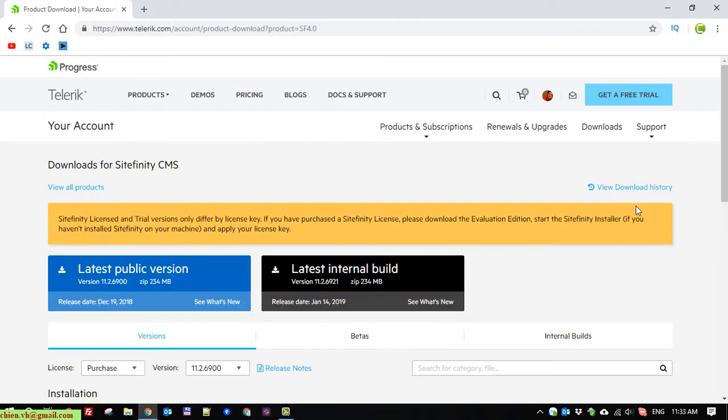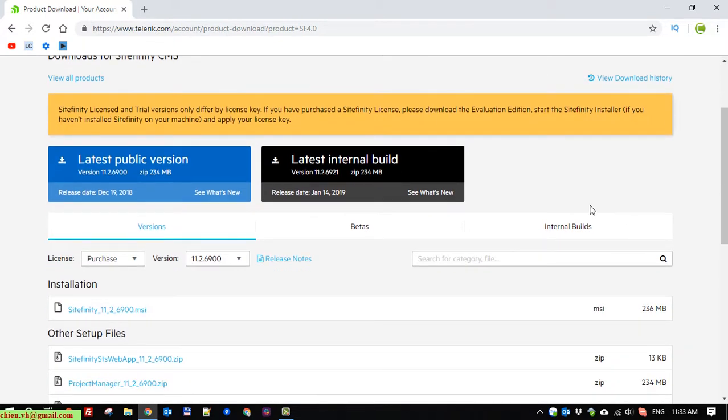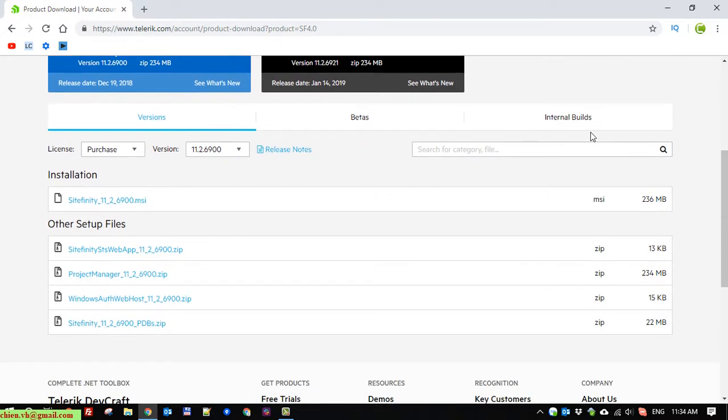Here it will direct you to the Download for Sitefinity CMS page, and you can see we have the latest published version and latest internal build.